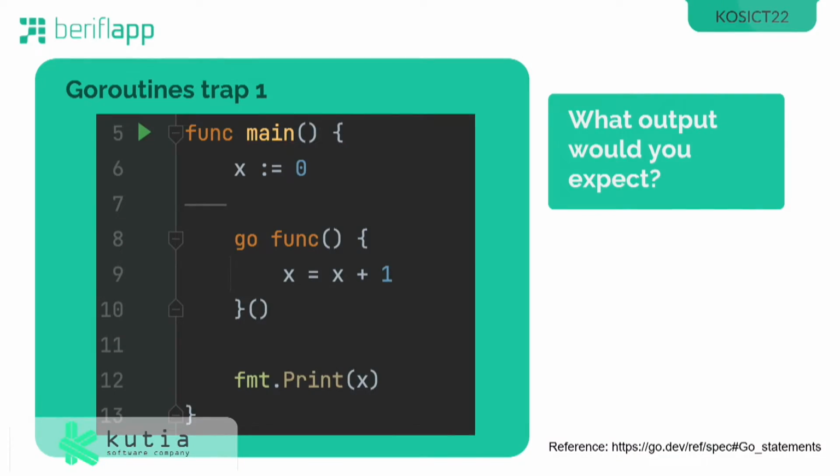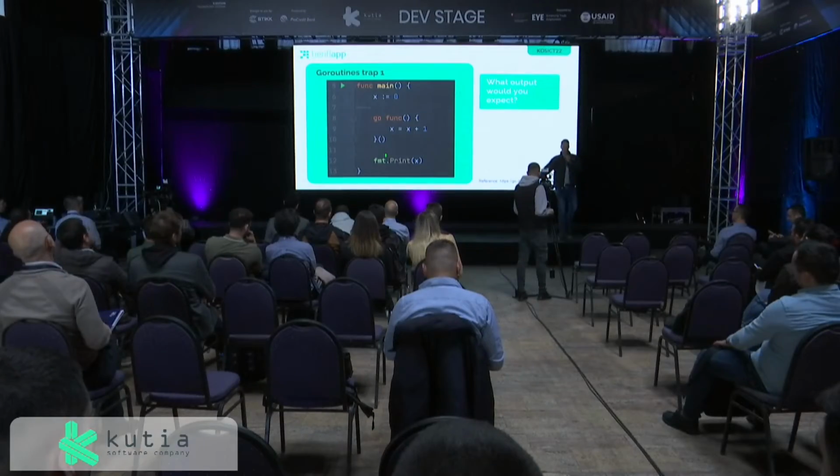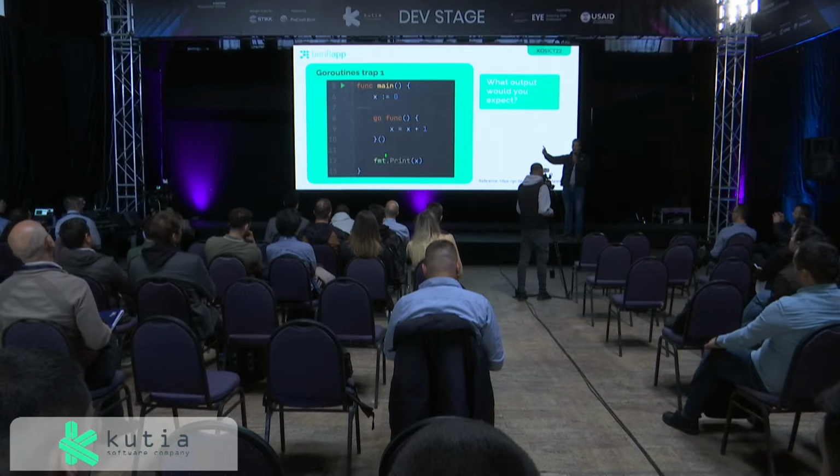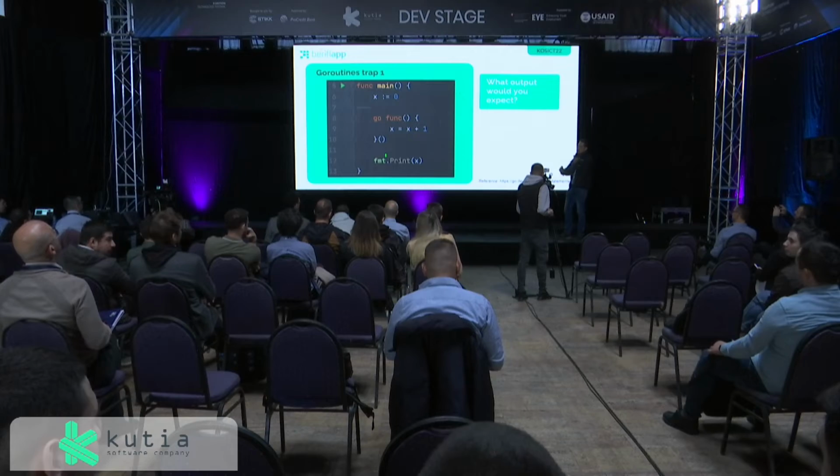I now want to take a step back again, out from this example, and show you a common trap that people doing this for the first time tend to run into. Looking at the simple program: initializing a value with 0, then firing up a Go routine, increasing the value by 1, no loop, no repetition, this only happens once, and then printing out the value. Who in the audience would expect 1 to be printed on the console when this is executed? Yeah, thanks. And who would expect something else than 1?